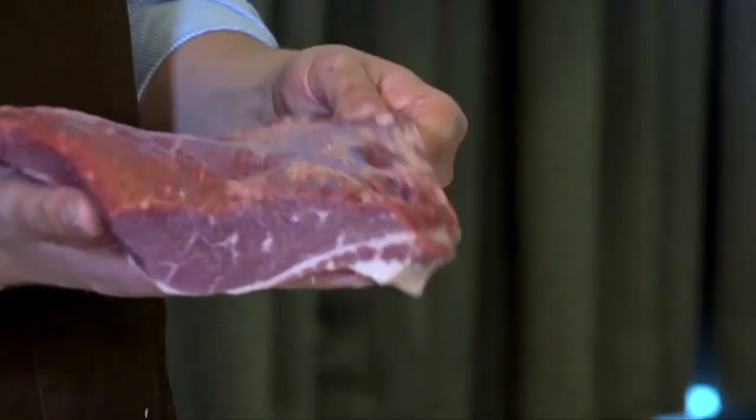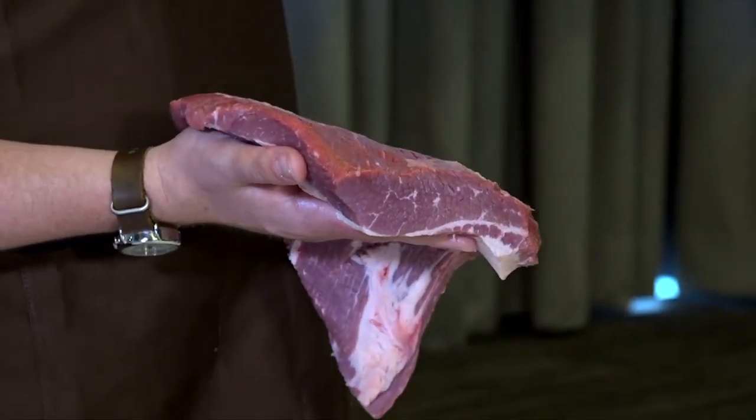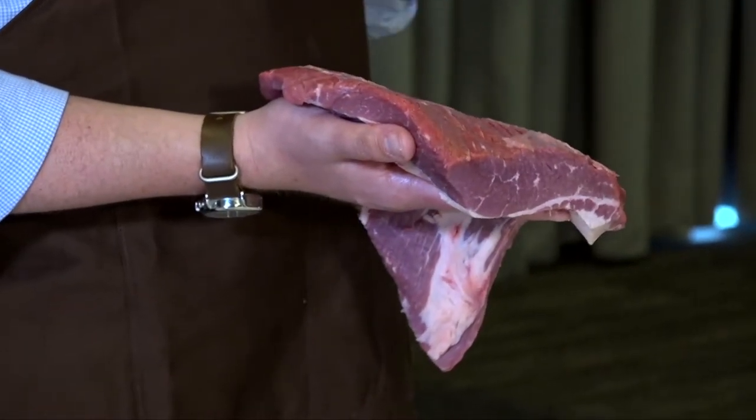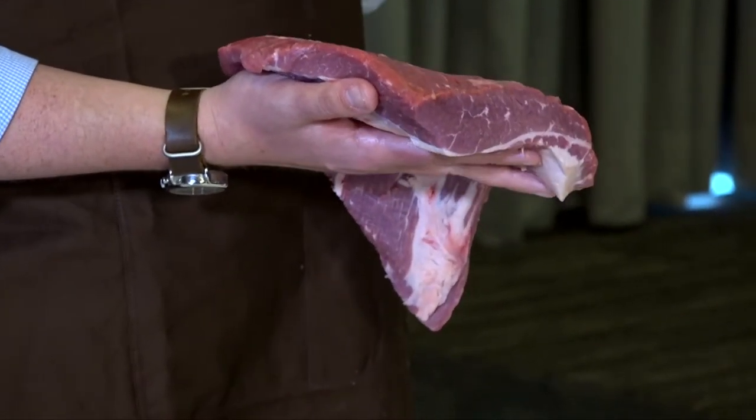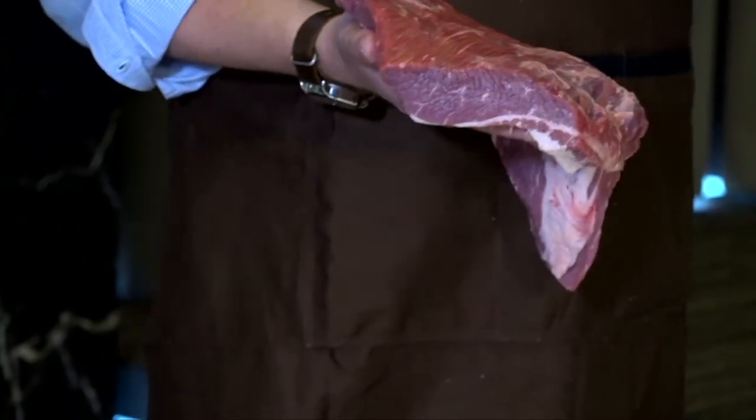And this brisket flat is one that is probably not super ideal for thin slicing, just because it does have some connective tissue in it. And so when you thin slice it and cook it on a really high heat type of application, it's going to kind of bunch up and crinkle up and not going to have nearly as nice a presentation.